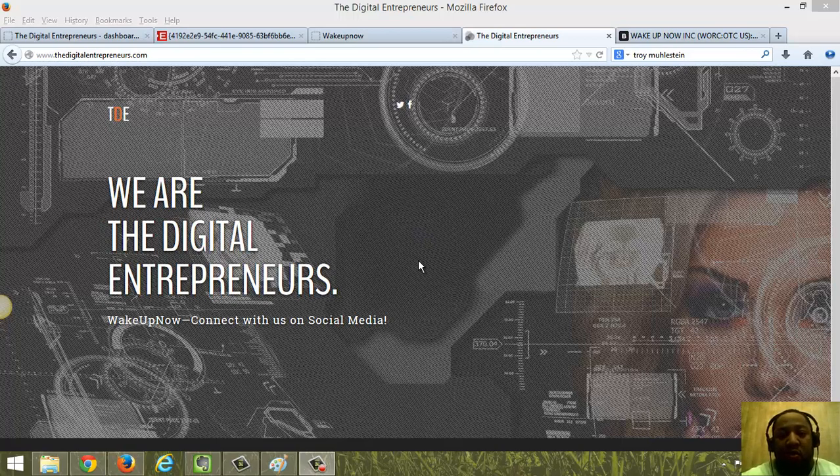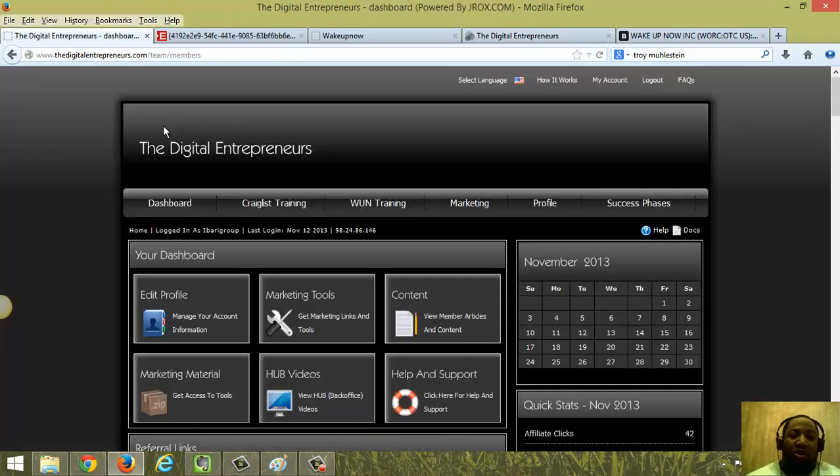So with that, to get to the area where you can order the drop cards from, I'm going to take you to that, and then I'm going to tell you some places and opportunities on how you can use your drop cards. So you want to go to your team login site. Go to digitalentrepreneurs.com/team/members, and you log in there.